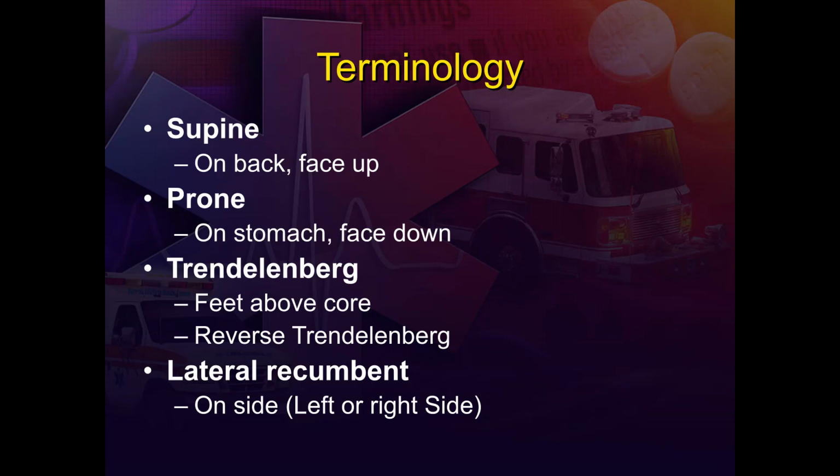Now we've got some terminology to add to that. So this really tells us if we had a person in anatomical position, and let's say you froze them, and you picked them up like a sheet of wood, and you laid them down in that anatomical position, what would we call it?